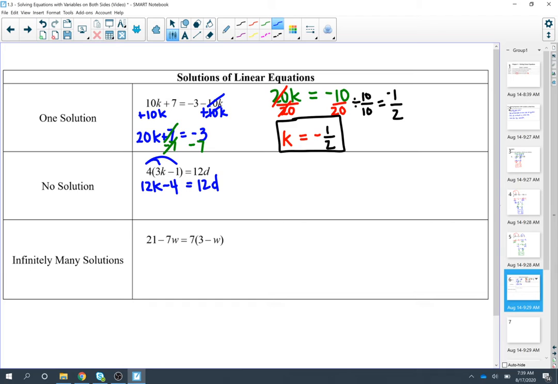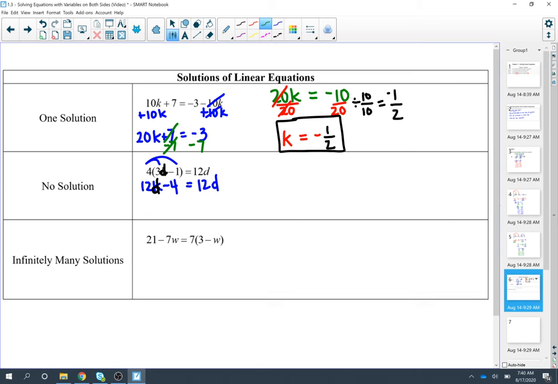Now, I just realized I have a typo in the notes. This is a k, this is a d, that is a problem. So, real quick, everybody go back to your notes, change this to a d. Change this to a d. Whoops. Okay, now that we have that problem fixed, our variables should match. If they don't, we have an even bigger problem.